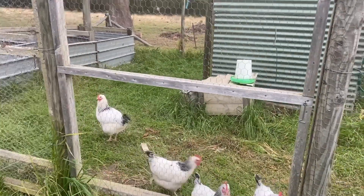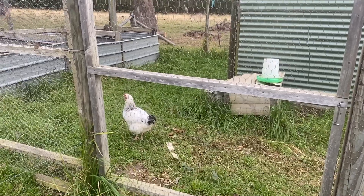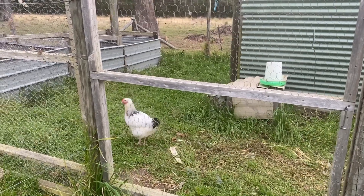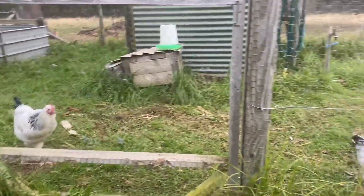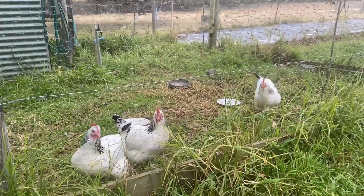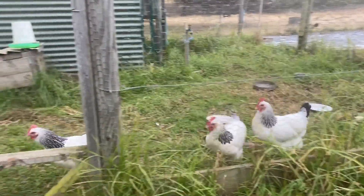Welcome to the family, Roger! He's a good looking rooster. He's only about eight or nine months old, so the plan is that Roger hopefully will be a daddy to many chicks — if the girls let him do what roosters are supposed to do and fertilize some eggs — so we'll see.